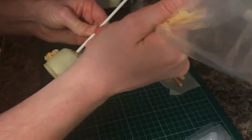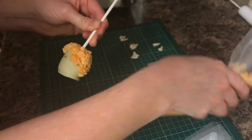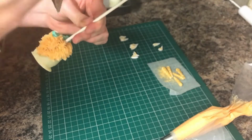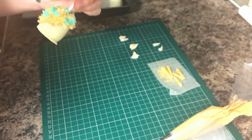This was the first time I've made the unicorn cake pops. I had a lot of fun making them. It was nice to be able to have a practice and a play around, experiment with different colours and swirls and designs. And of course, it was nice to use the gold glitter luster dust.